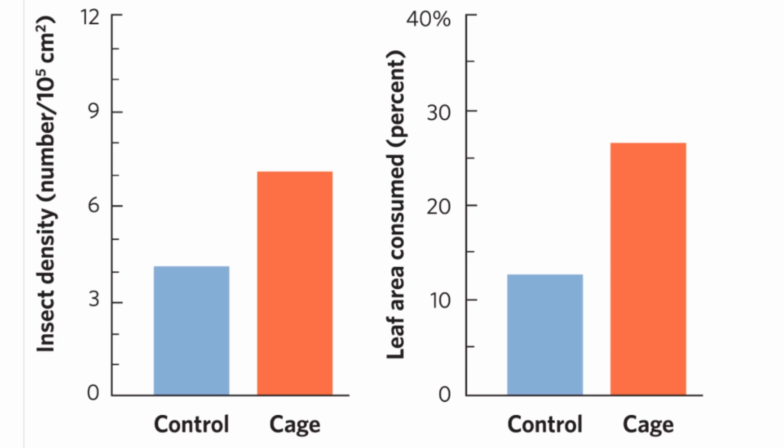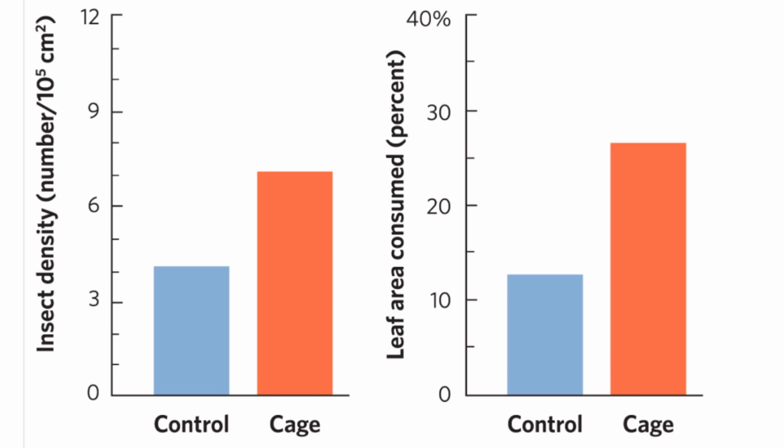And the caged ones were the locations where the birds were kept out. So if birds keep insect populations in check, we expect to find higher insect density and more leaf area consumed when birds are excluded. And that's exactly what these ecologists found. If you look at the orange where the cage is, so if we compare trees in these bird exclosure cages to control trees that had no bird netting, insect density is higher and leaf area consumed is greater.